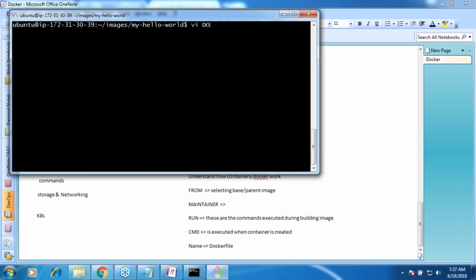So vi Dockerfile, and my stuff is very much simple. So what is that I'm going to write? Terminal is stuck. So yeah, good.